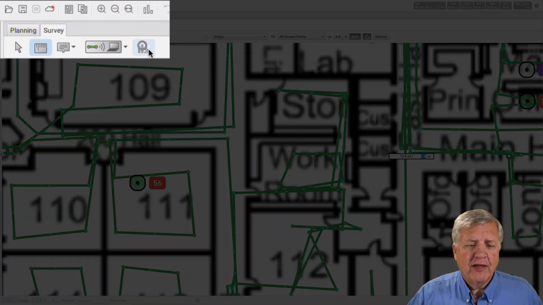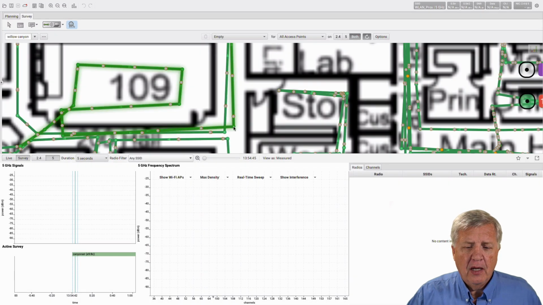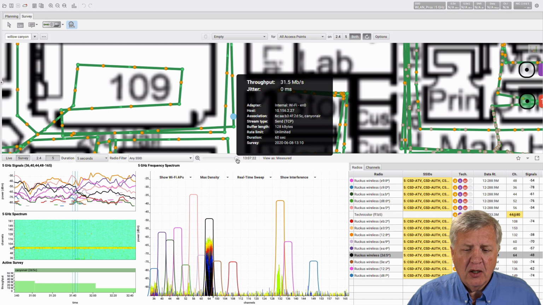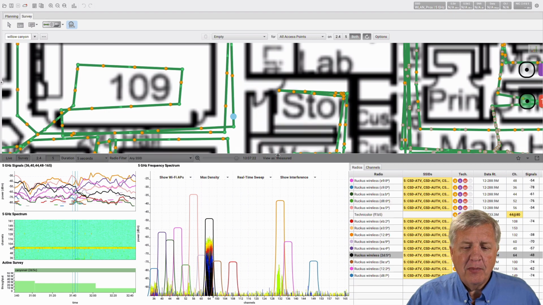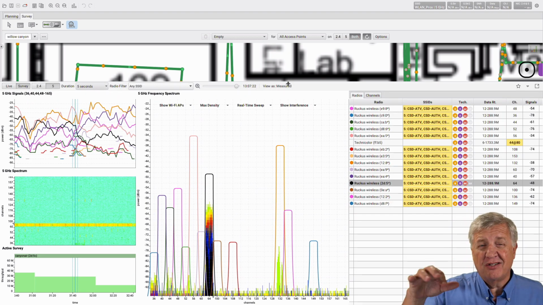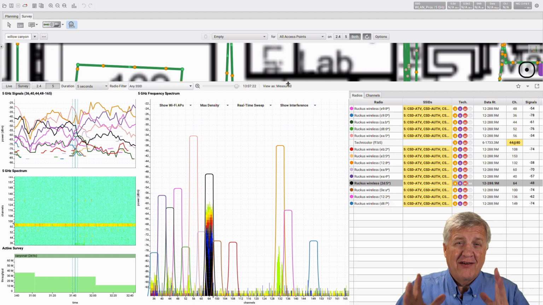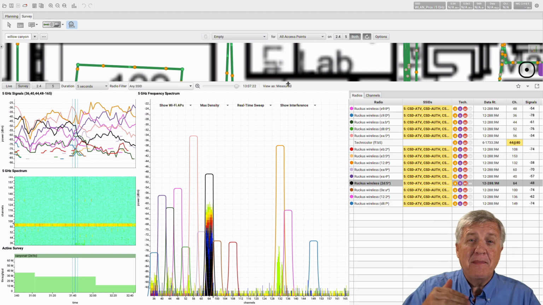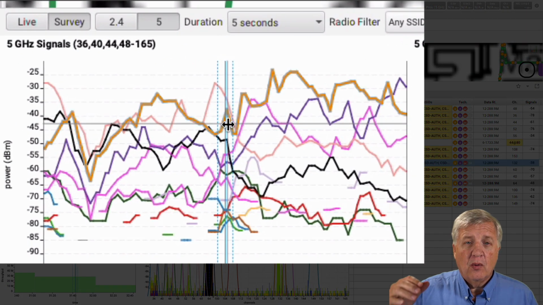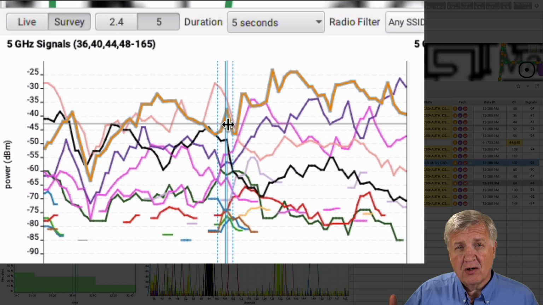Now let's look with Survey Inspector and see what we got. At this individual data point right here, I'm going to make the bottom a little bigger so we can focus on it, but realize each data point is going to turn blue up above. Since I only have a single screen to show you, I'm going to minimize that to let you see what's collecting. Over on the left, we see we're collecting all the APs. We happen to be in 5 gigahertz. These are the 5 gigahertz APs that are being collected, and they're coming up and down.